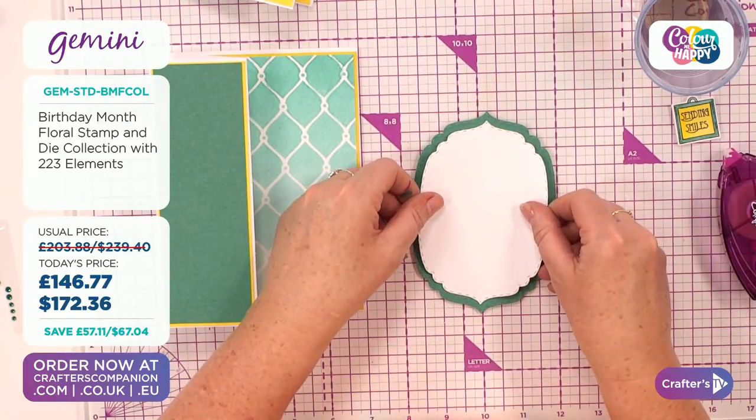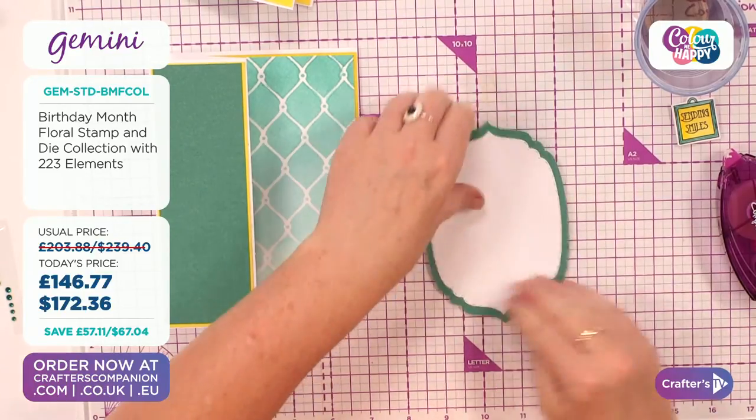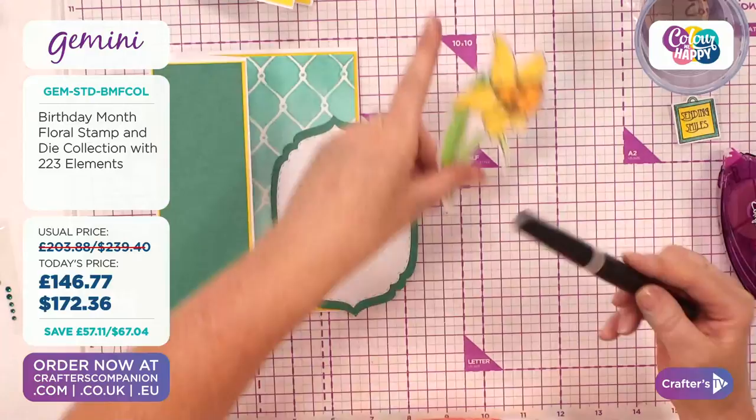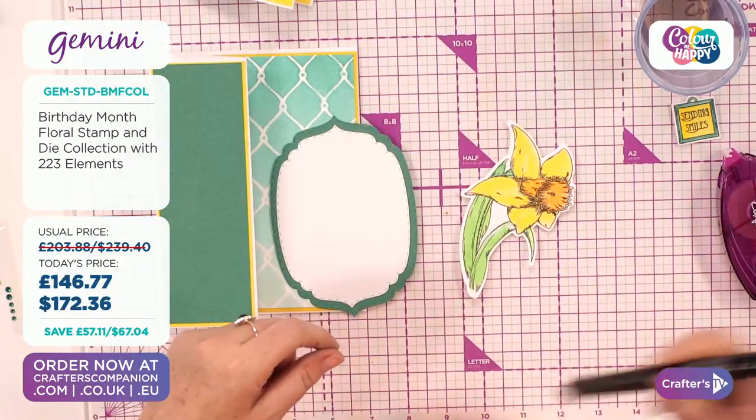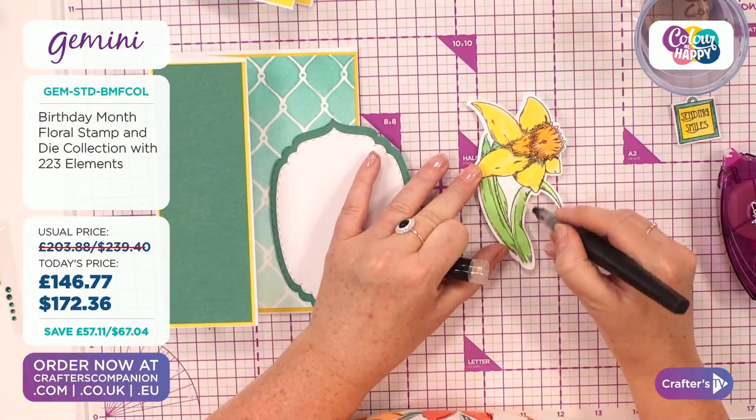What you also could do is, in fact, I might do it. We could have used our sparkle pen. So shall we just add a little bit of sparkle to our flower? We always like to have a bit of sparkle, don't we, Becky?